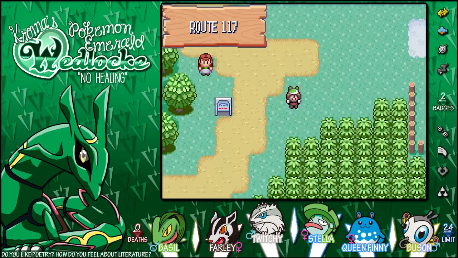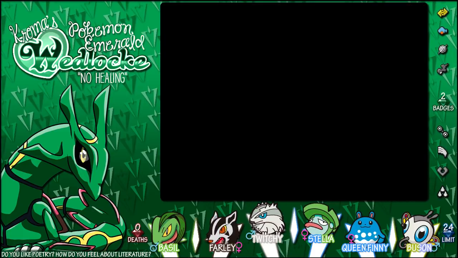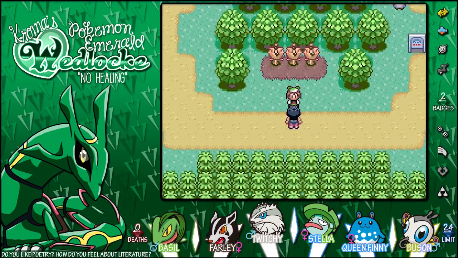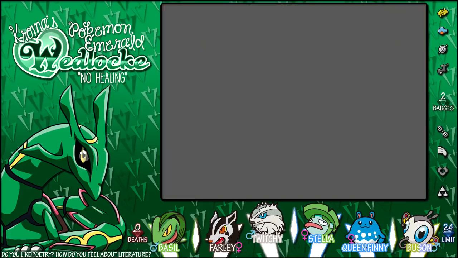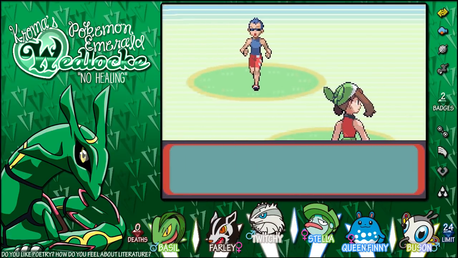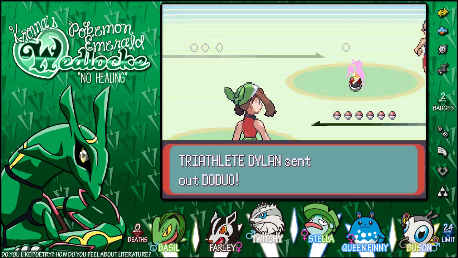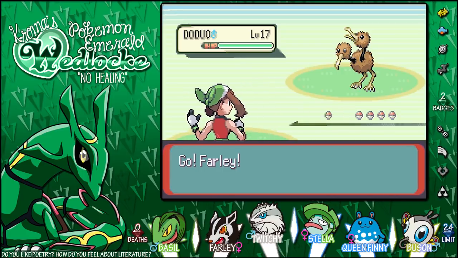Alright guys, after catching Peggy, we do want to go ahead and clear out Route 117 here. I believe we still have Farley up front. Yeah, we do. Alright, I think we can go ahead and fight this triathlete with, now I almost said Peggy. We can fight this triathlete with Farley because I believe all he has is a Doduo. You can normally count on triathletes that are running on the ground to have one Pokemon and they'll always be a Doduo. That tends to be the theme with these guys.